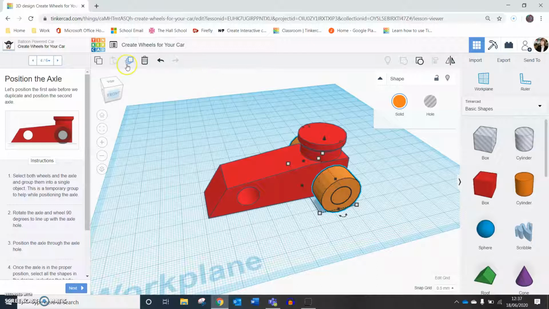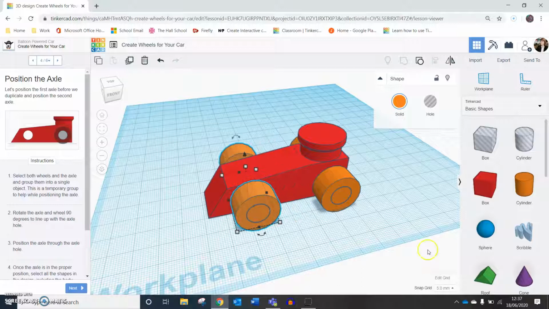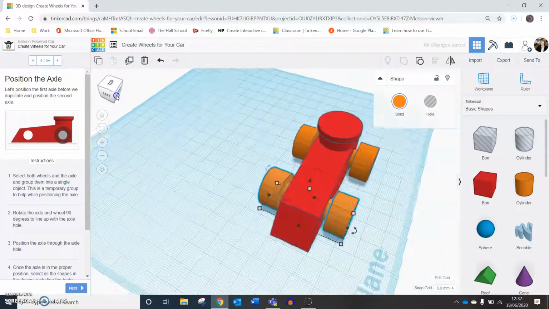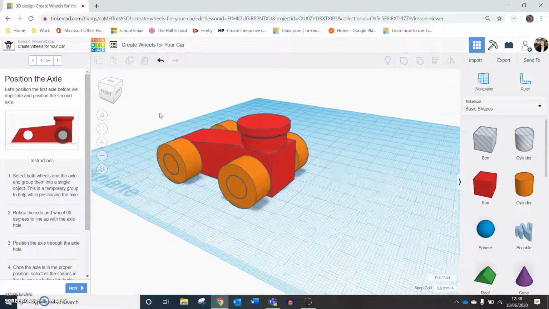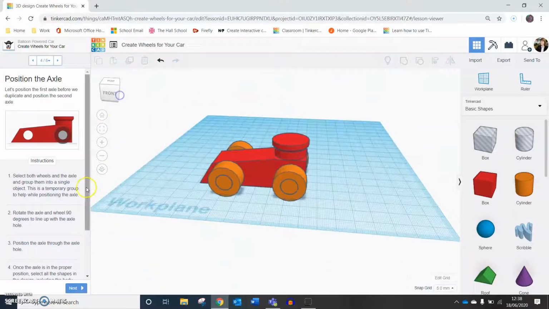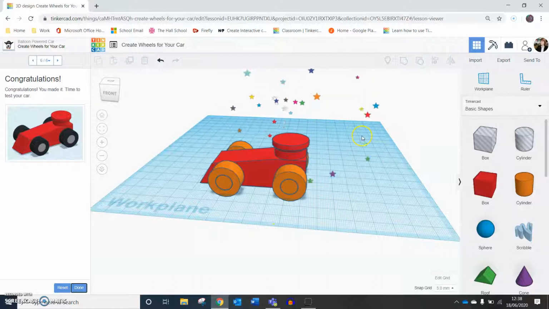Next thing I'm going to do is duplicate that. And I'm going to set my snap grid here to 5. And 1, 2, 3, 4, 5, 6, 7, 8, which is 40 millimeters. Just rotate it around and just check. Perfect, all aligned. And that looks good. Scroll down. I think we've now completed all of the steps.